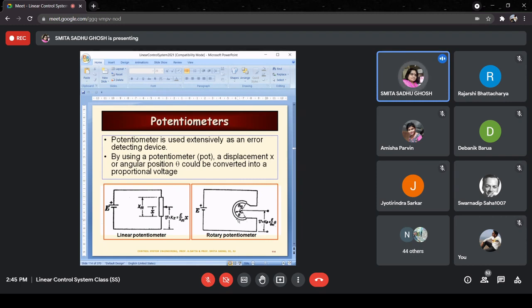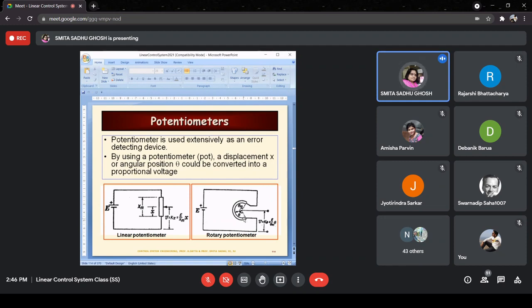And now, depending on the angular displacement theta, we will get an output voltage V. So V is going to be proportional to the angular displacement theta, where theta suffix small m is the maximum angular displacement which can be indicated by using this rotary potentiometer, right? So small v is equal to some constant into theta, and that constant will be equal to how much? It's going to be capital E by theta m, because theta m is the maximum angular displacement which we can have, and E is the source of EMF. So basically V is equal to E by theta m into theta.